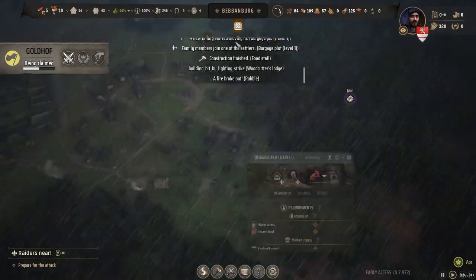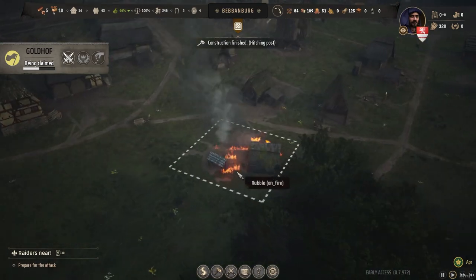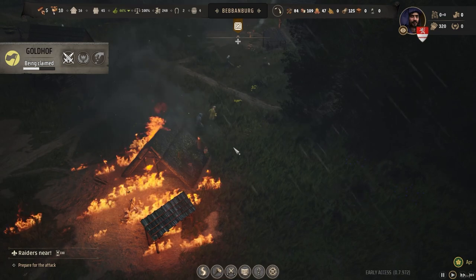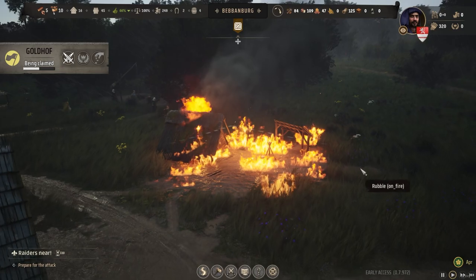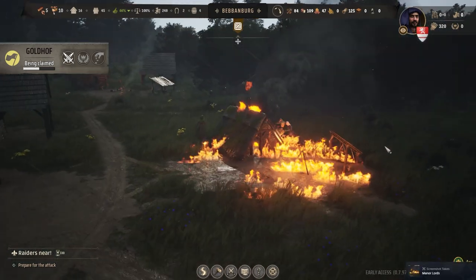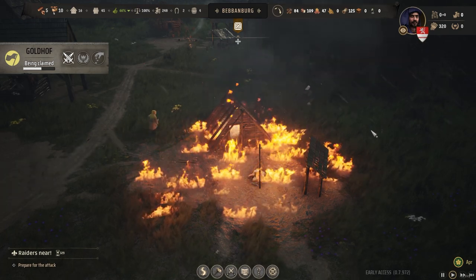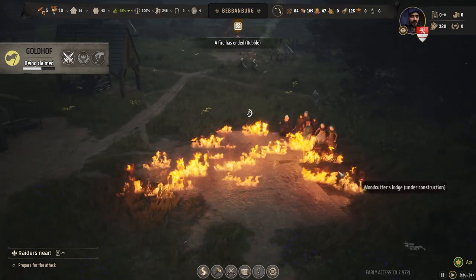Yeah. A fire broke out. Where? No, my logging camp. Quick. Thankfully, the well is right there. Disaster. Put it out without killing yourselves. The fire has ended.